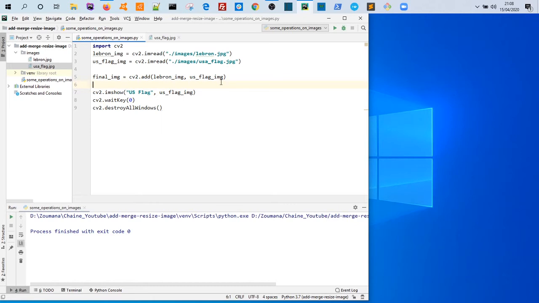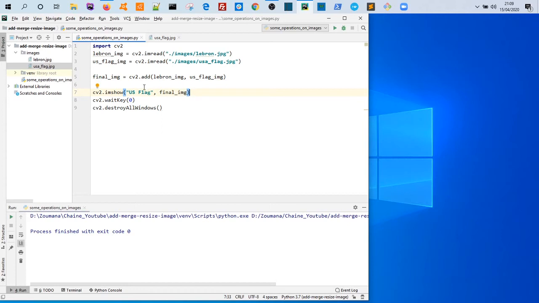Here there is a condition with this cv2.add function. To add two images, those two images must have the same size. As we saw previously, we noticed that LeBron image and the US flag don't have the same size. So if I run this code, let's say that we want to display the final image here.